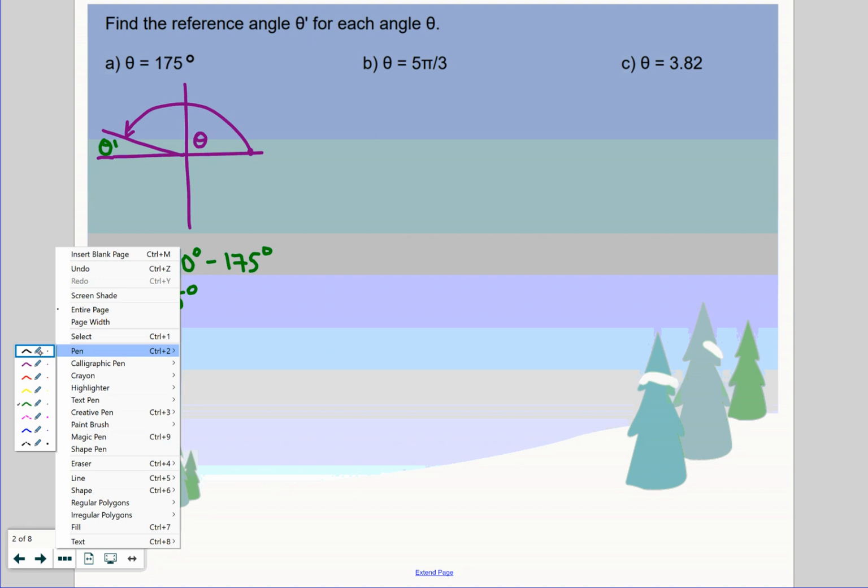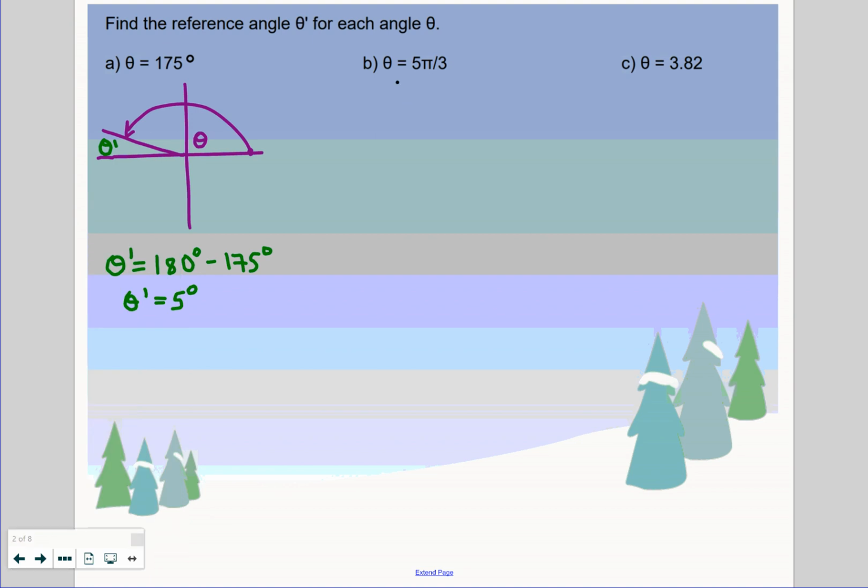Okay, so let's see what this is going to look like with a radian. We talked about in a previous lesson that if you have a radian, one option if you get really stuck is you could always convert it to a degree and then convert it back to a radian in the end because that's where your answer is going to need to be, but that is adding a couple extra steps. So hopefully you guys are getting used to where those values are on the unit circle.